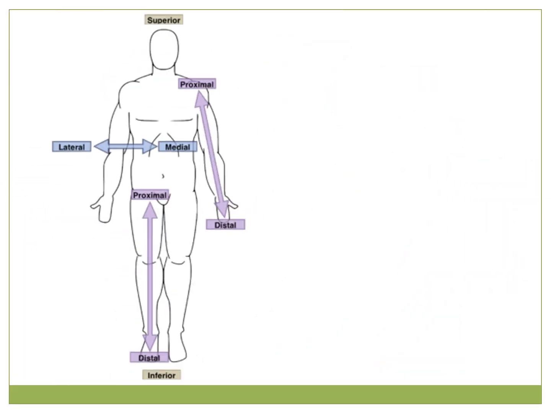So to review these directional terms again, we have superior, which is above or towards the head, inferior, towards the feet or below. We have medial and lateral. If we have this midline here, medial is towards the midline, lateral is away from the midline. And then proximal and distal refer to points of attachment. If this torso is your center point of attachment, then the shoulder is proximal to the elbow. It is in closer proximity to this point of attachment in comparison to the elbow. On the flip of this, you could say that the elbow is distal to the shoulder.